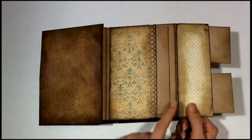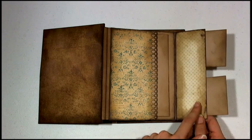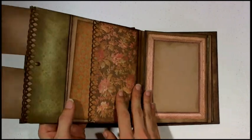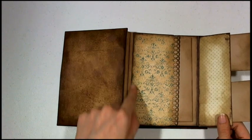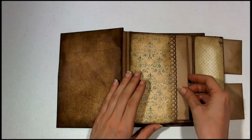Here you can see I have card stock on the back, and then I have this piece attached which is actually made from an envelope. This pocket here is also an envelope, which makes a pocket on the back — so two envelopes made this one page. It also creates a hidden binding, and these are full-size pockets so you can put full-size 4x6 photos in there.